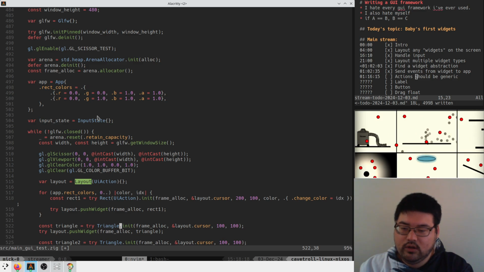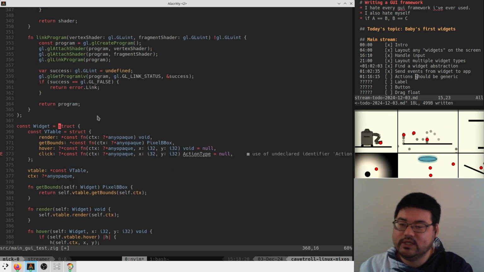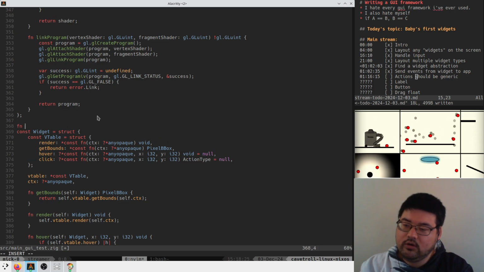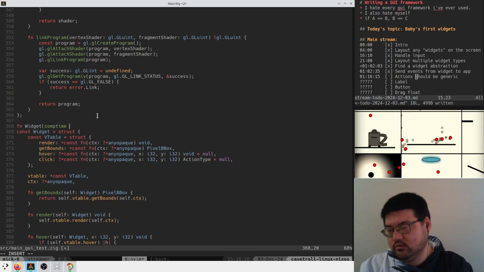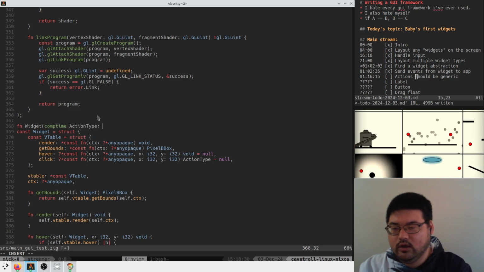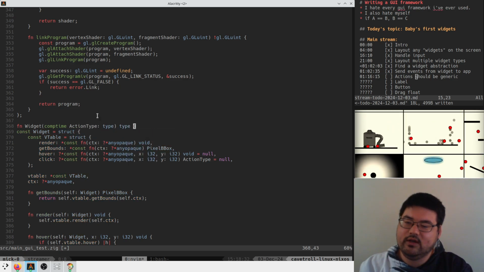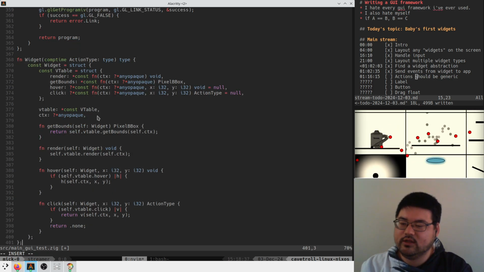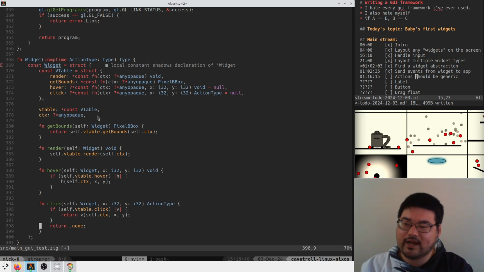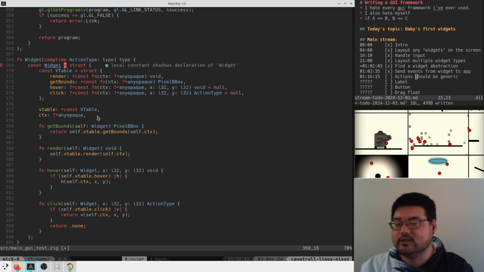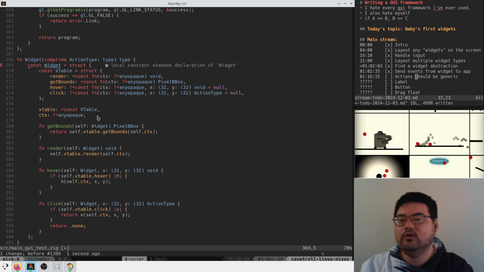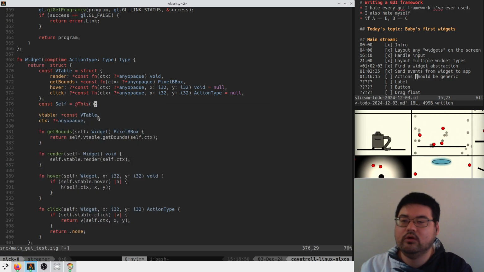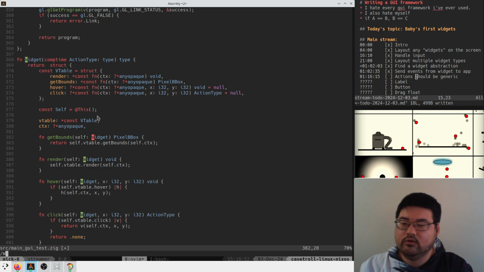Okay. And then I guess our widget needs to be parameterized as well, which is kind of weird. Yeah, I guess so. Which means that even widgets that have no actions associated with them do need the widget action type to be baked in. That's kind of fun. I don't know if I like it, but whatever. We'll see.